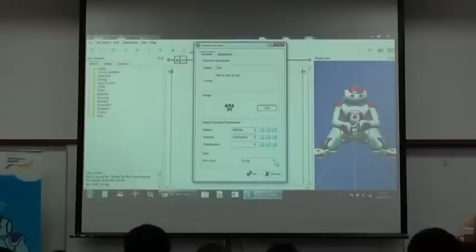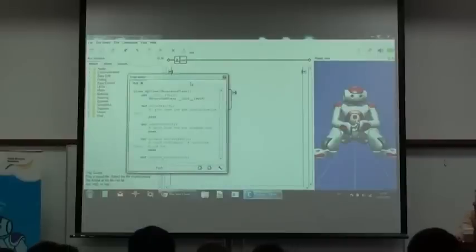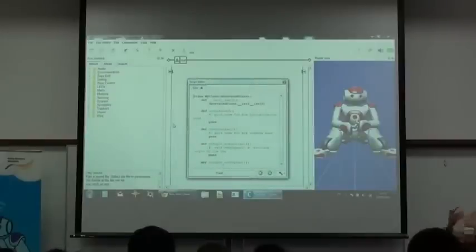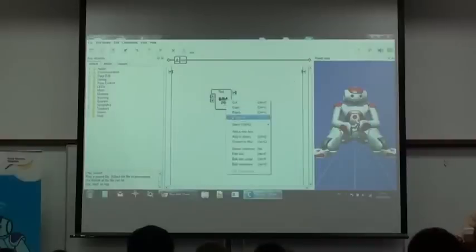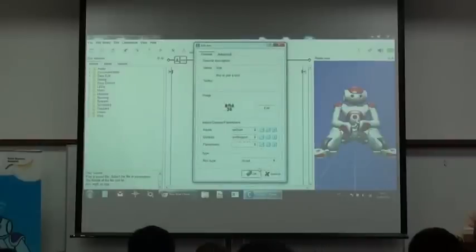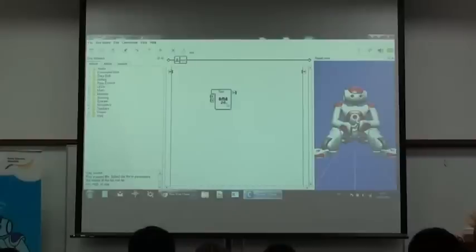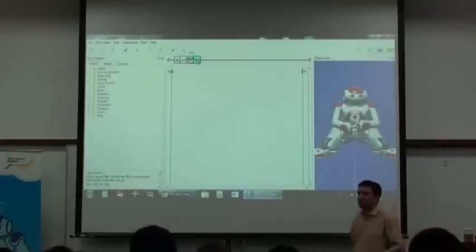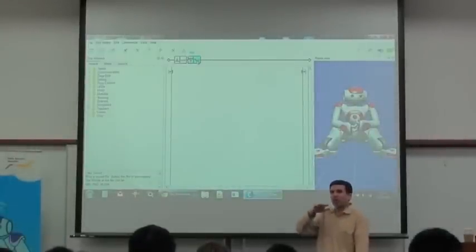Let's start with the box type. By default, we have three types: script, timeline, flow diagram. If I choose script, then when I double click on my box, I get a Python script, because it's just a box that contains some Python script. I can edit my box after creation, of course. I can choose edit box. If I choose flow diagram, then when I double click on the box, I enter into another level of flow diagram. So that's the root level, and here is inside the box. So you can make box inside box. They are flow diagrams. You can have several levels of box like that.